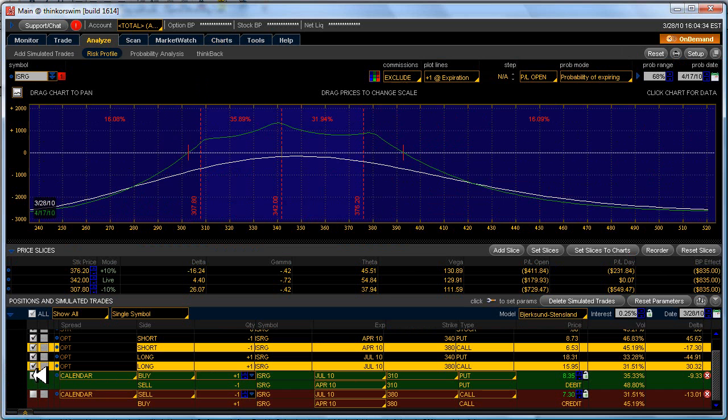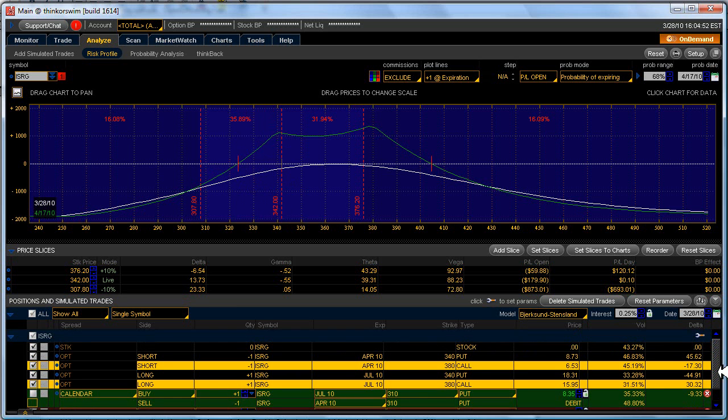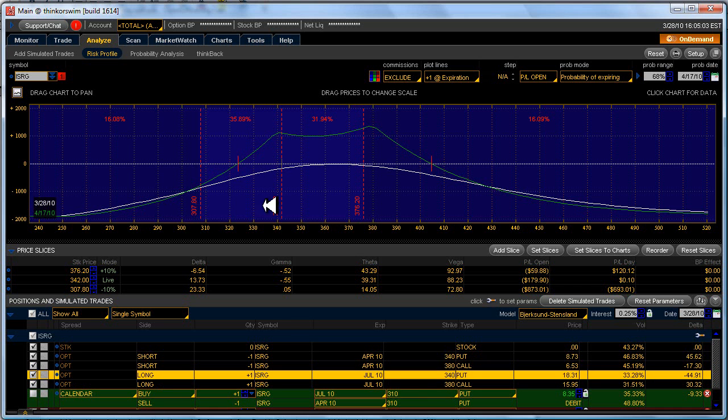Let's go back to the way that the picture looks right now. Okay, this is the way the picture looks right now. Let's say that this stock suddenly, everything started dropping. Okay, it drops down here Monday, drops down here Tuesday. I sell everything, or I close everything because I'll be buying some things. I'll close everything except the long put that I have down here on this end. And that long put is this one right here, the 340. And by the time the stock is down here at 327, it's deep in the money on that 340 put.